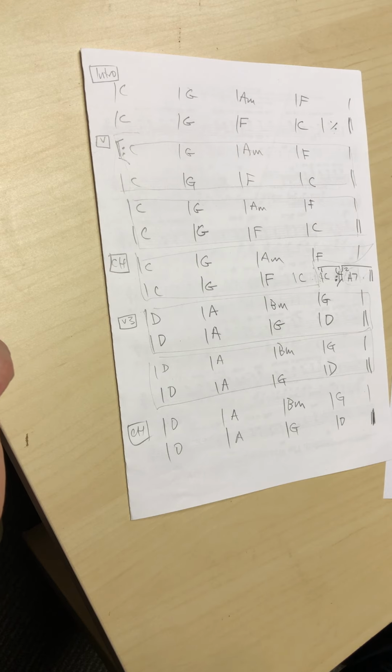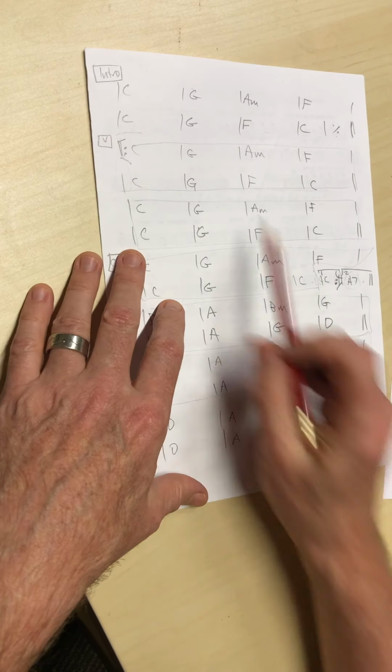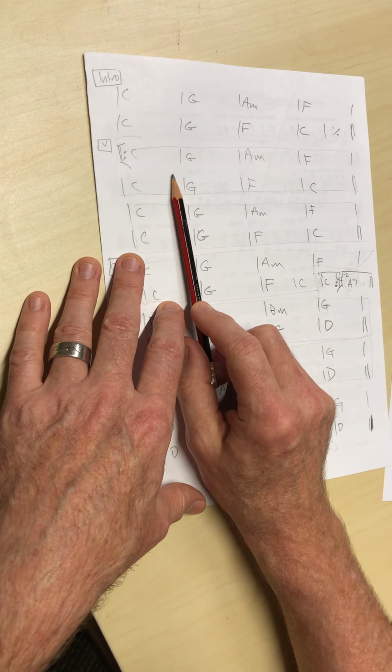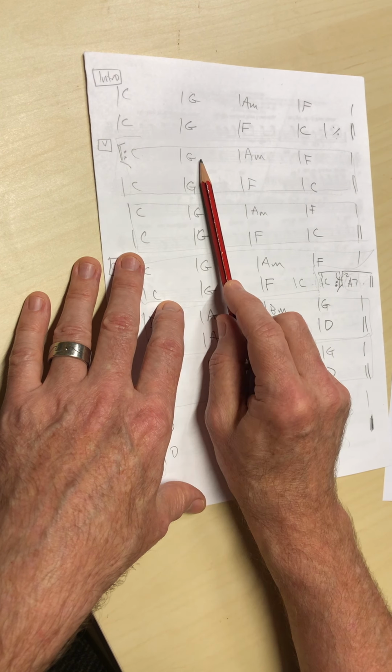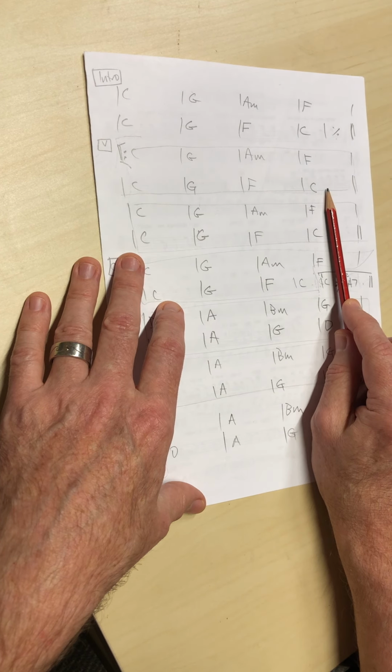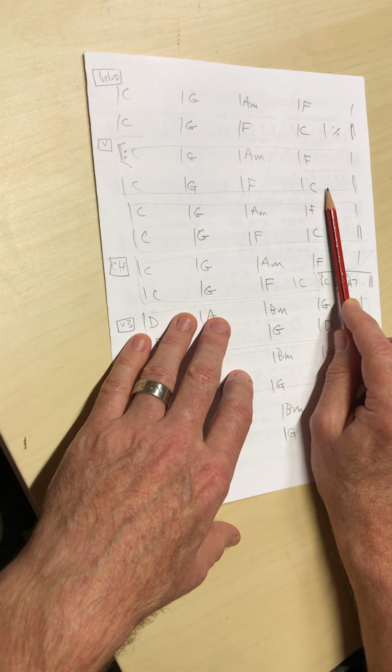That's going to be a relief, and you can do that. You can do 8 bars, especially when it's all the same chords, and the first 2 of each line are the same. You end up where you start. That should be quite helpful.